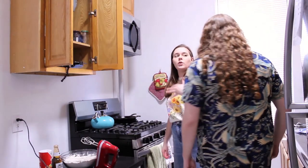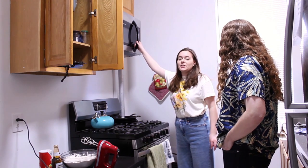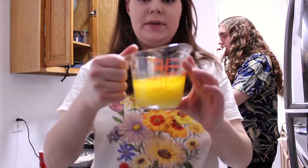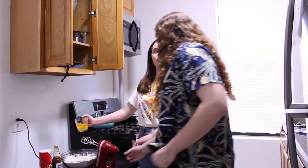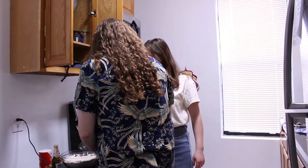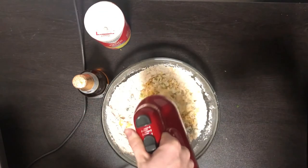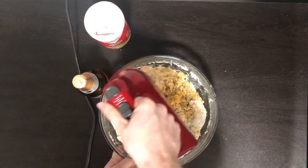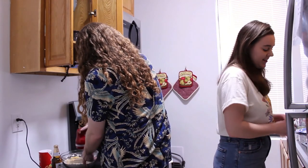Are you going to be able to work under these conditions you've created for yourself? I left the butter in there so long it started boiling. Look at this thick, rich business. Melted. We're going to pour that in. Wait. Come over here and do your job. Are you ready? This is also the first time we're using this butter, so we're going to see if this really ups the game. Which it might not, honestly.